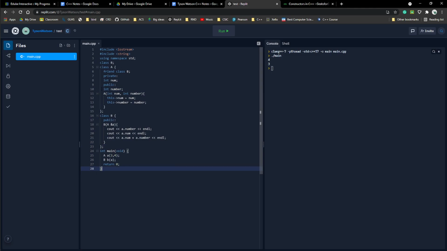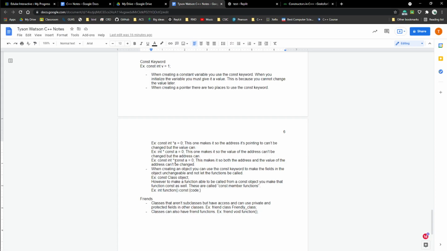Like that's actually it. Constant here, it can't change its value, so it can't do that. If you put a constant here, this can't change its value, so it can't do that. That's all constants do. It just doesn't let it change the value of it. Constant pointers is a completely different thing. Basically, if you go back here, let me see. Yeah, here we go. Basically, the value of the address can't change, but the address can.